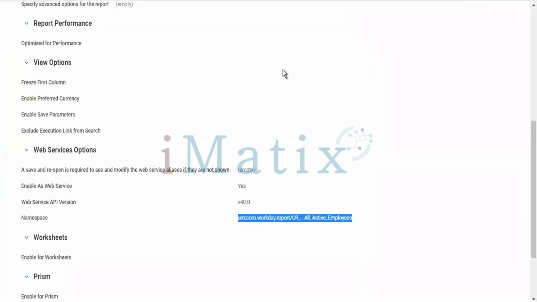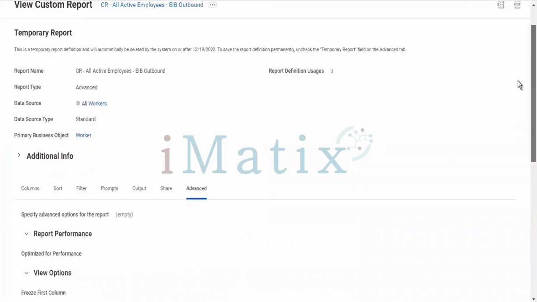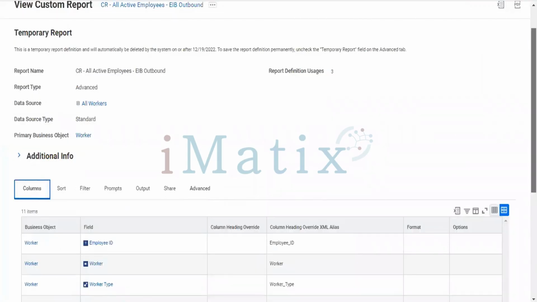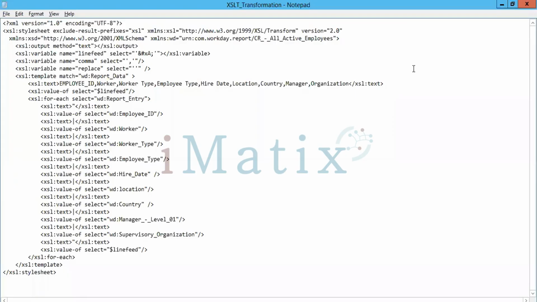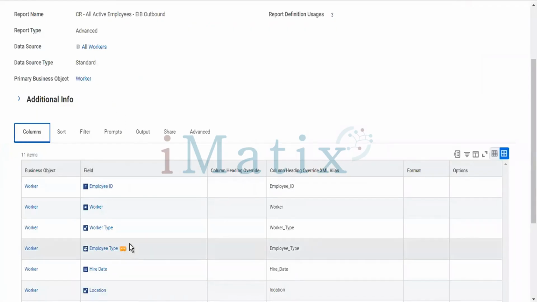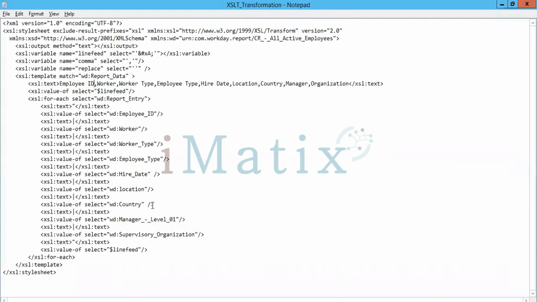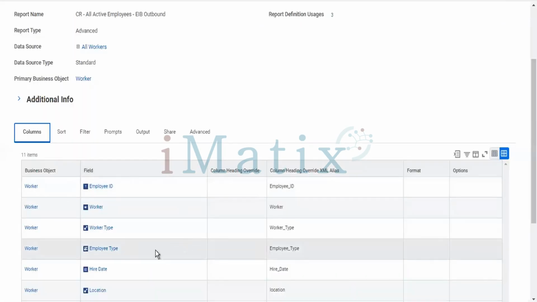Make sure you have the same columns that you have. Add those headers, whether you have them or not.